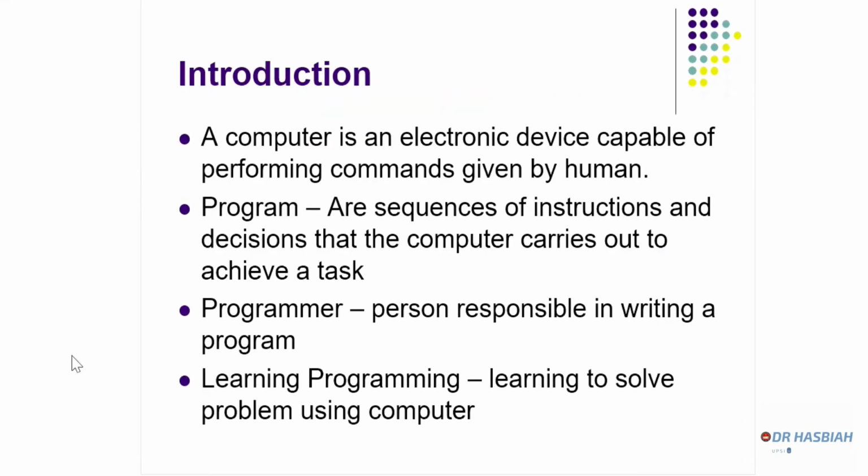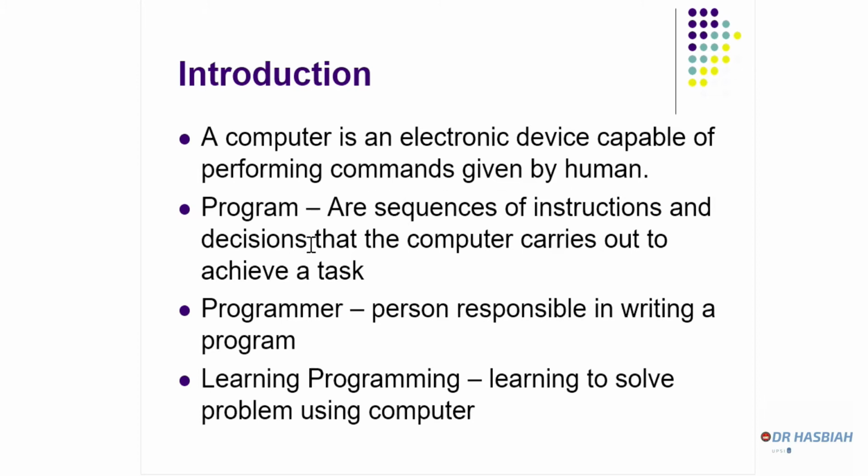Now we go to the introduction part first. We want to know what is the meaning of computer, what is the meaning of program, and what is the meaning of programmer. So first, computer. I'm sure all of you have used a computer before this. A computer is an electronic device capable of performing commands given by humans. Humans must give it the commands or the instructions, then it will perform. So that is computer.